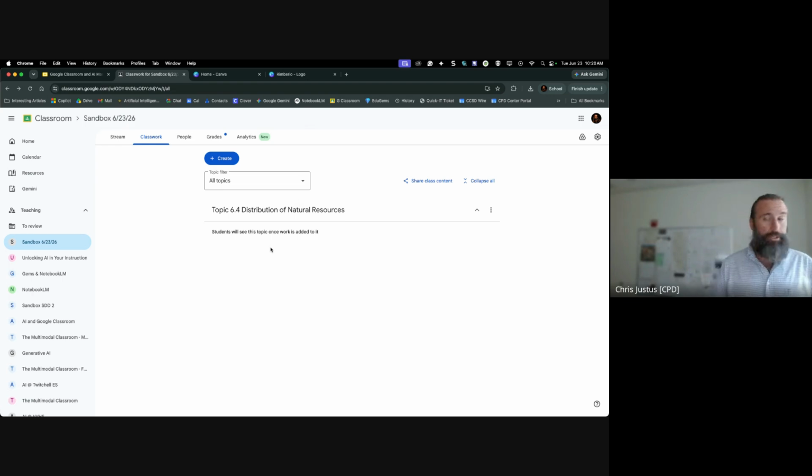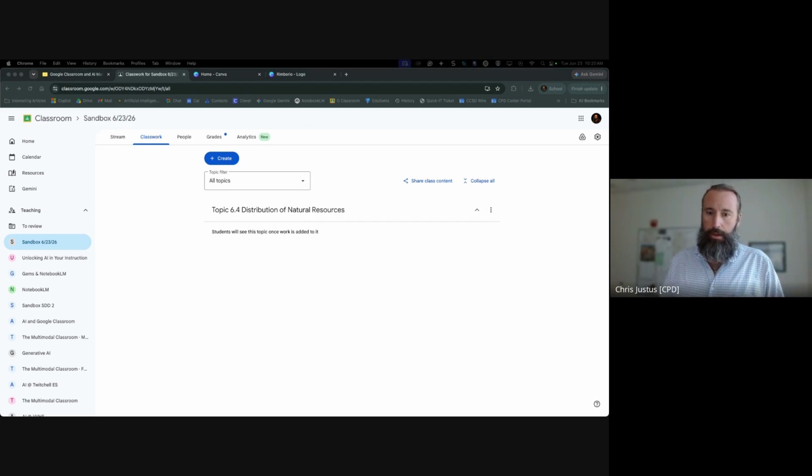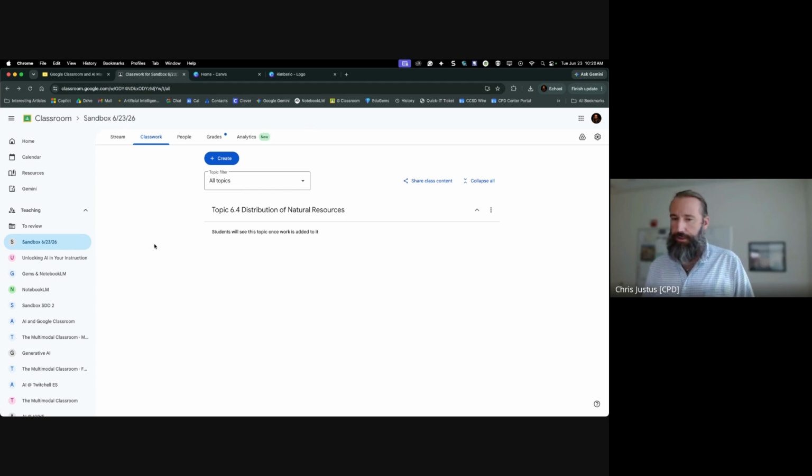So in Canvas, we make a module, and that module houses all of our different items within a unit or topic. Here in Classroom, we can organize those different materials within a topic. All right. Take a look. You guys are getting ahead of all of the scheduling assignments, and no cross-listing in Classroom, but there's a workaround. Okay, so we created a topic. Topic for me, 6.4. You guys create your topic, name it. If you can't think of anything, just type in study skills, and you're going to make a couple resources for study skills. All right, so what do we do next?